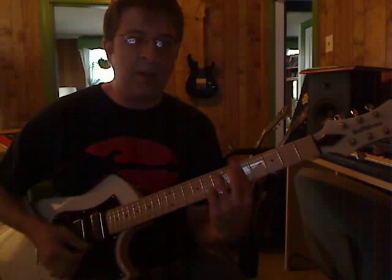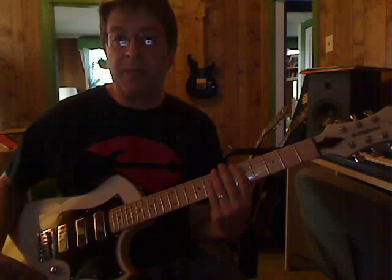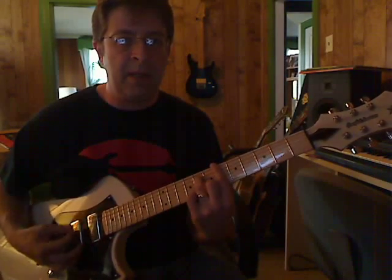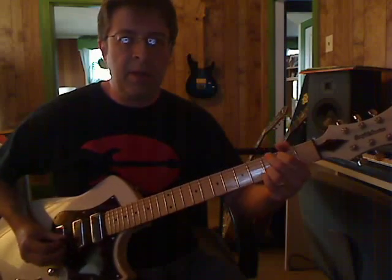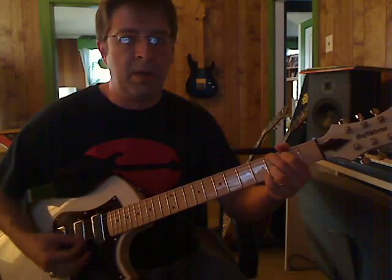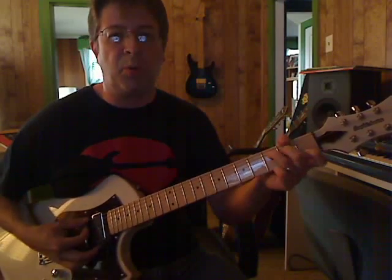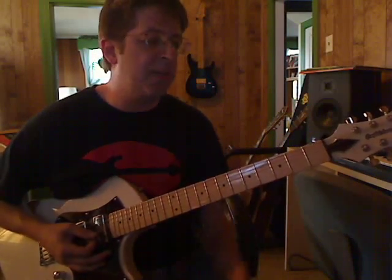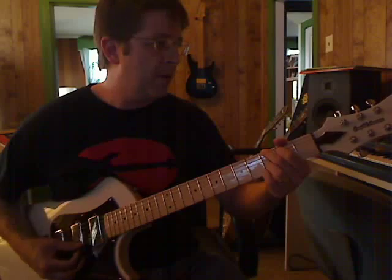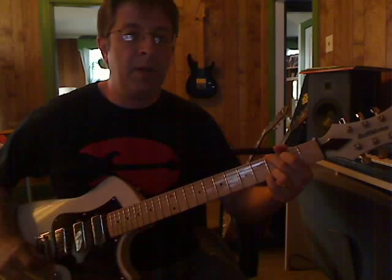A good rhythm sound. Now all three pickups, and that's again kicking the middle in with the combination of the outer two. Kind of almost acoustic sounding, just a broad. There's chiminess there, but there's a nice deep full bass. Again, with the middle pickup out, a little drier, and with it in.